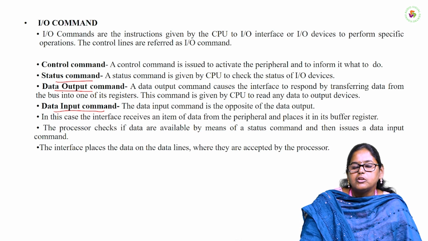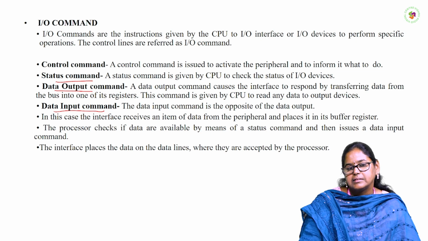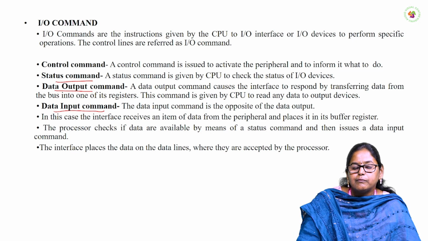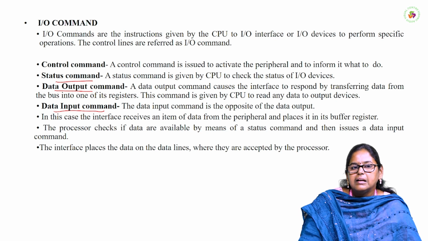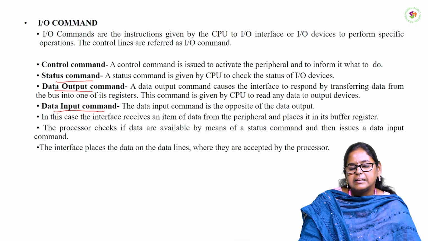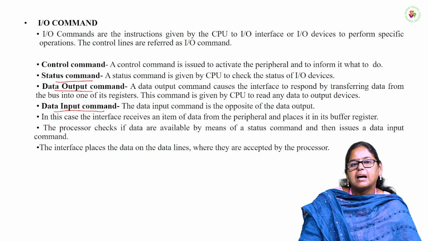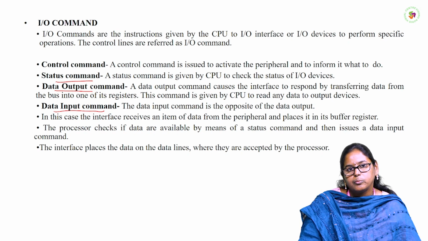And here, especially using the status commands, the processor will be checking the status of the different peripheral devices, and it will find out whether any issues will occur with the data transfer or not. So after placing the address, the processor will be placing the data over the data lines, and it will send the control information. The control information may be the control command, the status command, the input command or the output command, depending upon what kind of peripheral it is going to be communicating with.